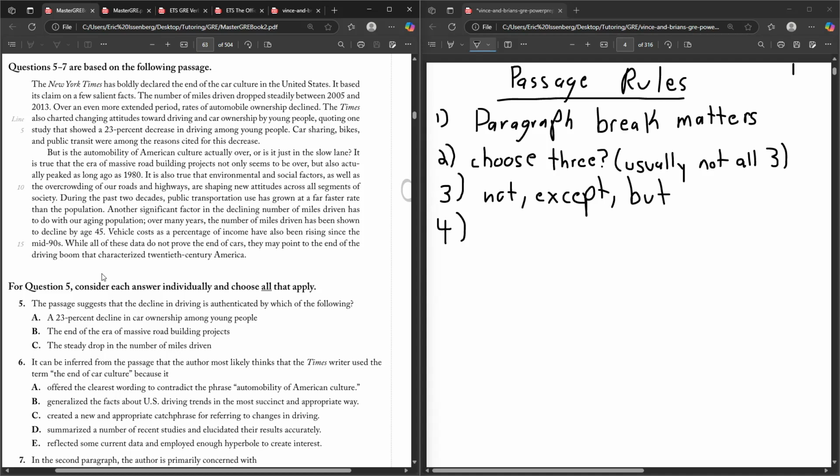Okay. So this is the first set of rules here. I want to add another one. That choose 3 really is one of the trickier ones, and so that's like a harder question type. Not, except, and but are almost like silly mistakes, but you shouldn't really discount silly mistakes like, oh, they're not going to happen for me. That tends to mean that they're a lot more likely for everybody. So I definitely don't think you should look past this.